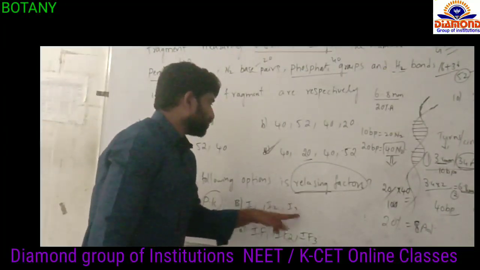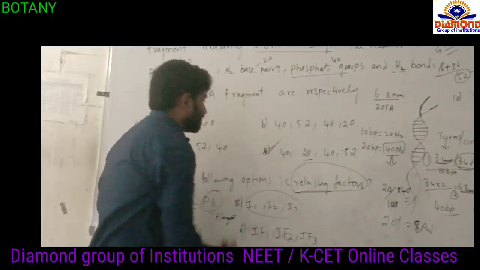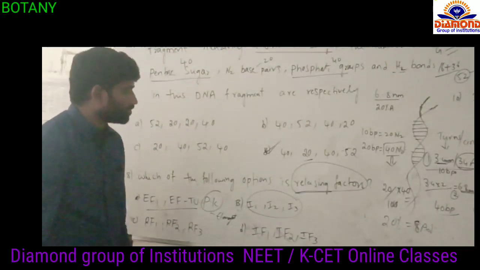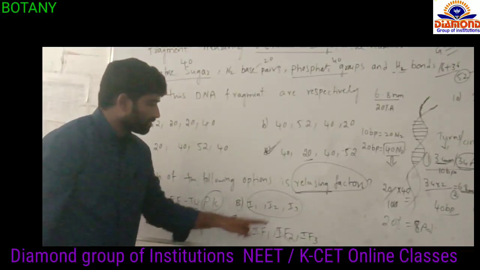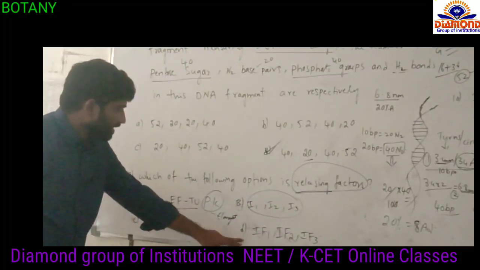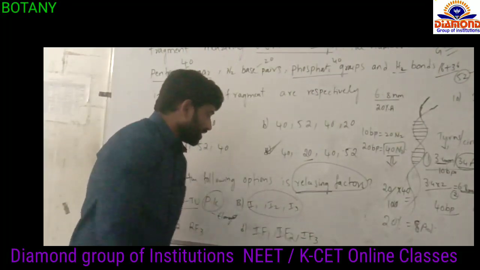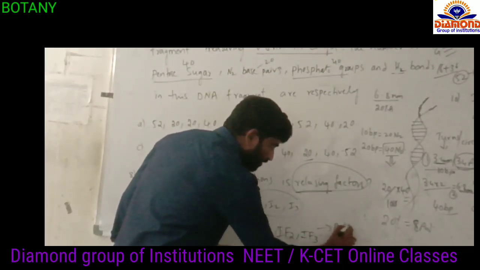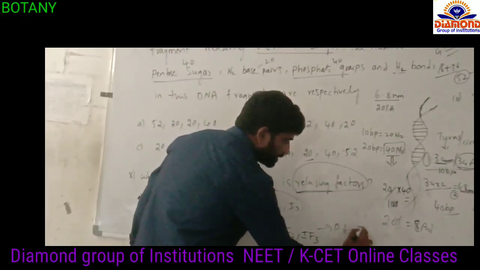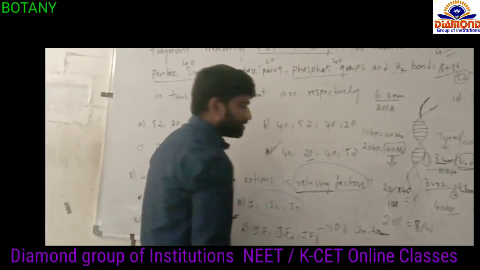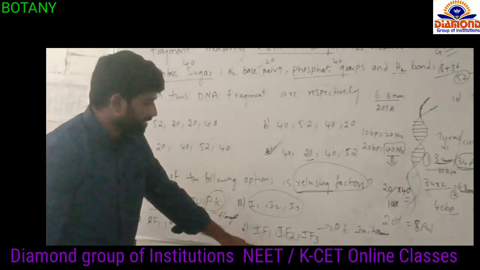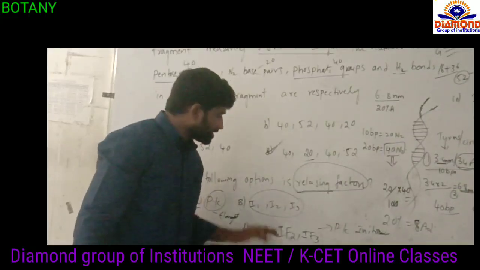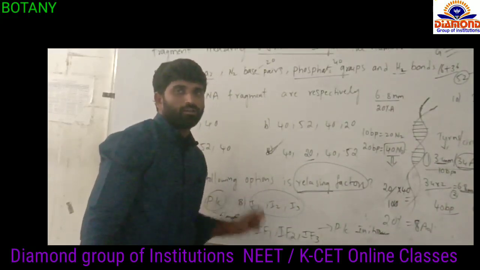And I1, I2, I3 are not seen in the translation mechanism. Instead, initiation factor 1, initiation factor 2 and initiation factor 3 are present, represented as IF1, IF2, IF3. Now, option D, IF1, IF2 and IF3, are seen in prokaryotes. I represents initiation: initiation factor 1, 2 and 3. These are the three types of initiation factors seen in prokaryotes. Initiation means they start the synthesis of protein.